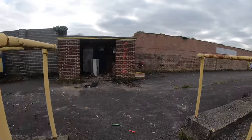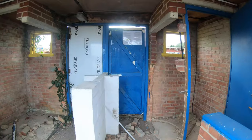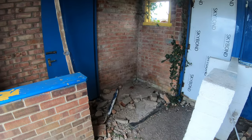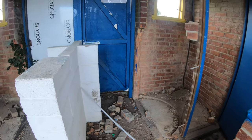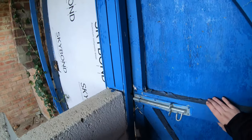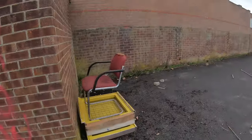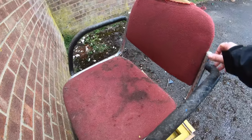I don't know if we can actually get through that door — if not, we'll have to go back through the other one. What would this building have been? A bathroom block? Toilets? Yeah, that's what I was thinking — one cubicle in there and one in there. I don't think it's going to budge — it looks like something's on the other side and it's been locked. We'd have to go around the other side. Look — one of the old chairs! Do you remember these in school? They were so uncomfortable.